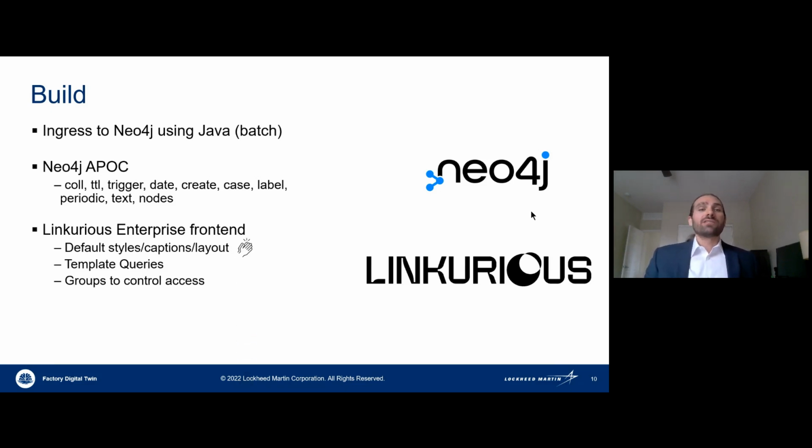I wanted to give a shout out to Linkurious because when we first started this project, the only default layout available was force-directed layout. And based on some feedback we gave them, they gave us a handy interface to basically switch the default layout to hierarchical left to right. This was critical to getting end user adoption because the build, the precedence network, was always laid out in a left to right fashion on the whiteboard. Having it in a force-directed layout just wouldn't make sense.